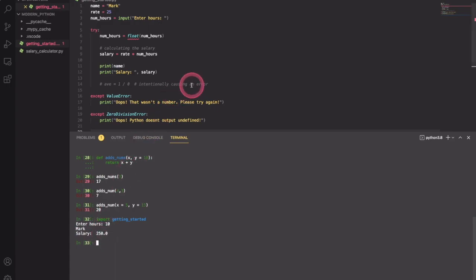So if you remember, what we did with this program was that we assumed that there's an employee named Mark who gets a certain rate of salary per hour, say $25 per hour. But for us to calculate the actual salary, we need to ask the user to enter the total number of hours this person worked in the month.